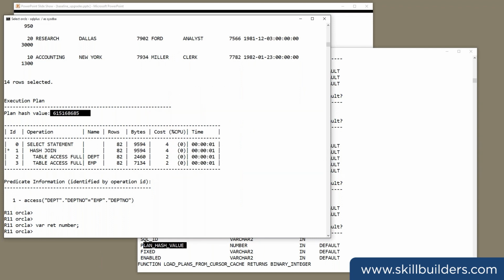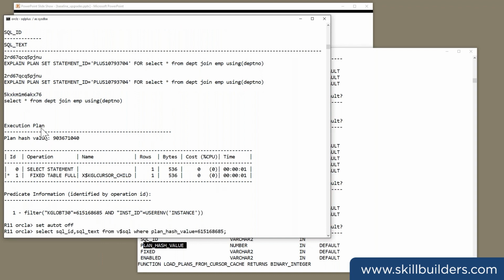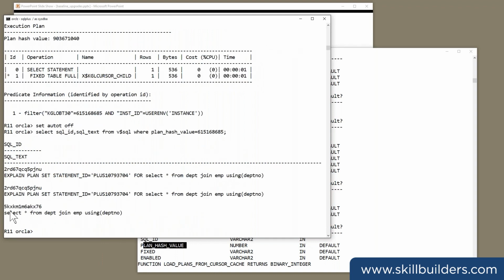This is the sort of process you would go through: get the SQL ID for the execution plan which does the hash join the way we want it. Set autotrace off. Right, there's the statement, there's the SQL ID.